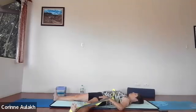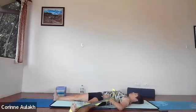You can track your progress in your yoga practice just by looking at your breath. Is your breath still even, slow, and rhythmic when you deepen the pose? That's our goal. If it is not, and with awareness you cannot bring that breath back into a slow, even pace, go ahead and release the pose just a little bit until you can bring your breathing back to a comfortable rhythm.